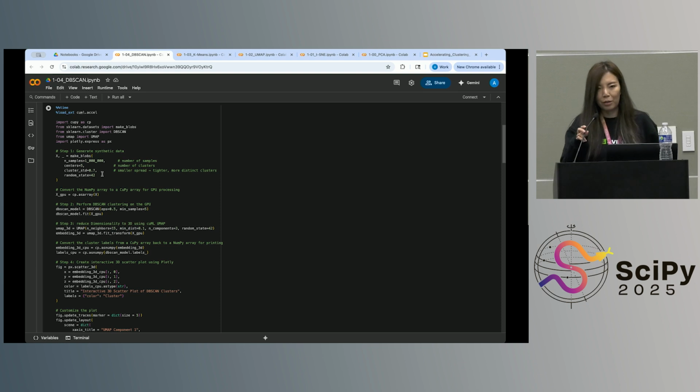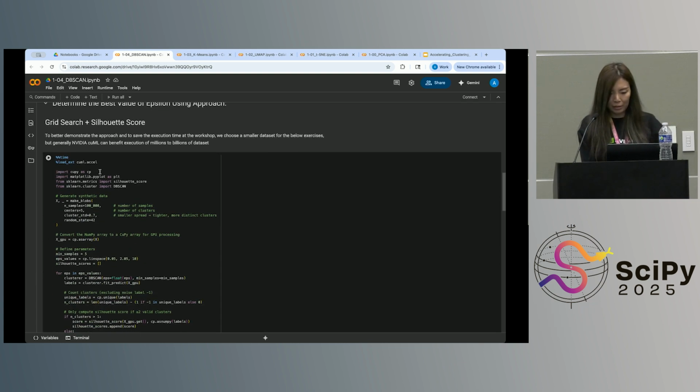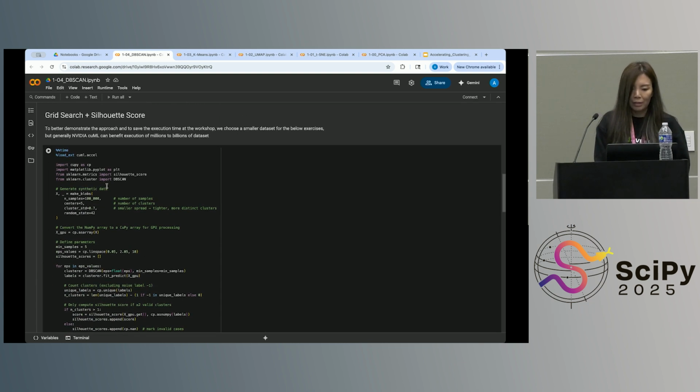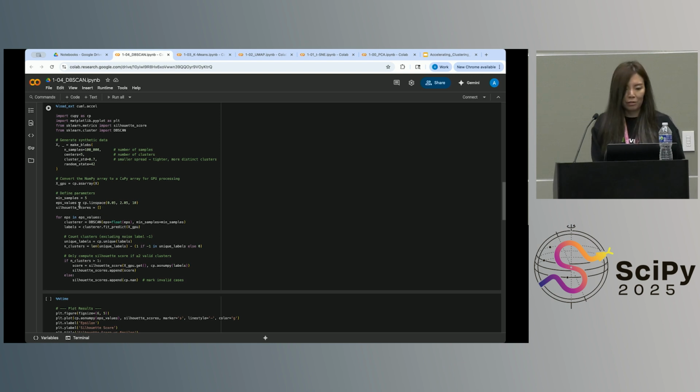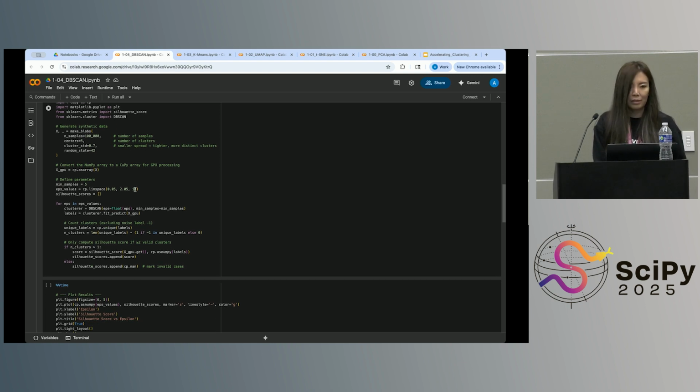So if you have problems loading it, executing it, or you think it takes too much time to execute it, you can always shrink down the sample size. For example, here, when I'm randomly generating the dataset, I'm generating 1 million points, but you can change it to maybe 10,000 or 100,000.